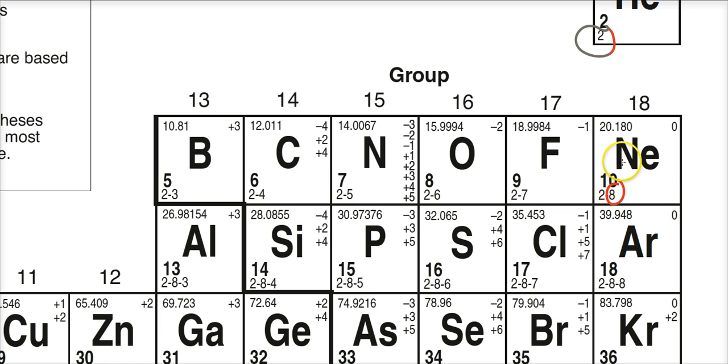There's something to be said for a filled energy shell: that's a low energy configuration. So noble gases, for the most part, have filled octets. They have that 8 in their outermost shell that makes them have very stable, low energy electron configurations. That's where you're going with this answer, because we're talking about atomic structure. They want you to answer in terms of atomic structure. So let's put an answer down.